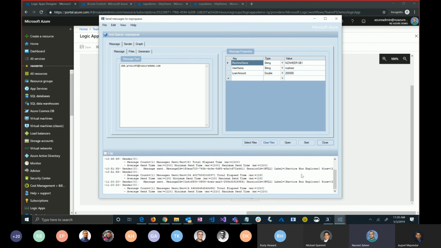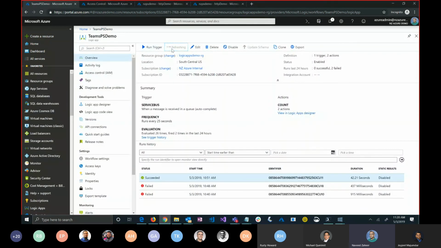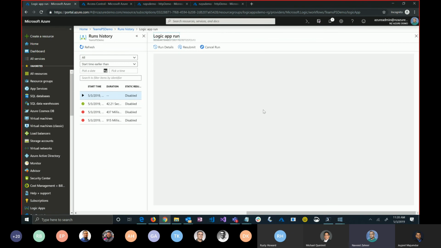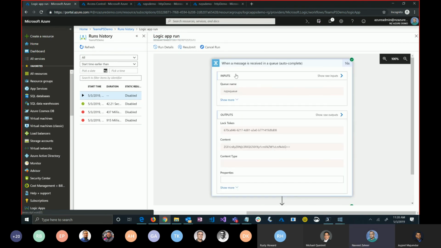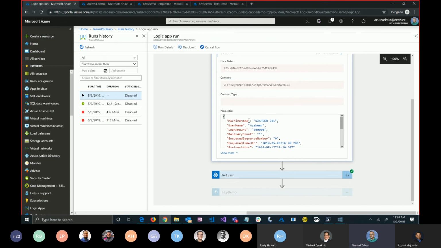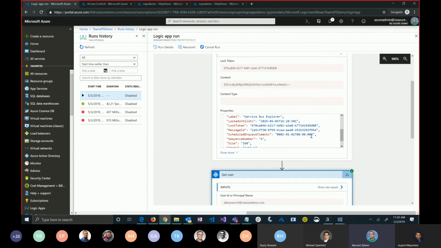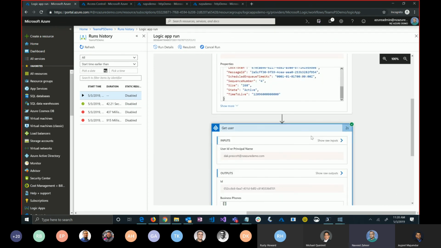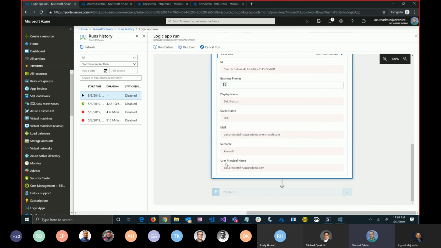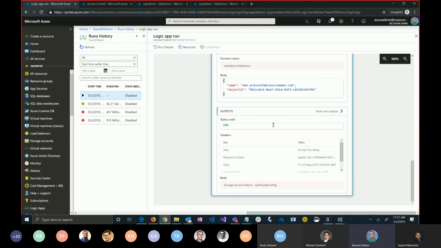So a message has been sent. Let's go into our Azure Logic app and see what's happening. As you can see, the first one, a message has arrived, and this message has the name of the user. The second one, and that's the beauty of the Logic app as well, you can see what is the input and what is the output. So this is the input to the Logic app. The third part is still executing. Oh, it just finished executing. So let's take a look. It has run, returned 200, and the storage account name that it has created is APL5HY. So let's go into that particular resource group.